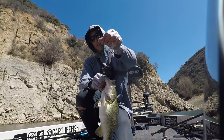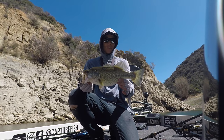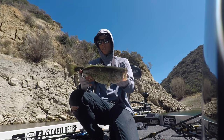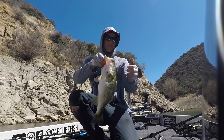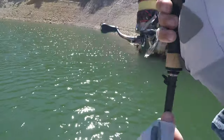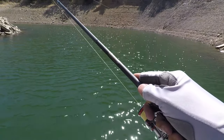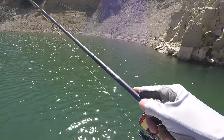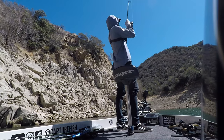Using a little 2-watt Hayabusa offset worm hook. What a nice fish. It's got a cool mark on it. All pre-spawn fat. This could be a male, it could be a female. It's just in such good condition. Super cool. All right, I'm gonna let him go. Another one.